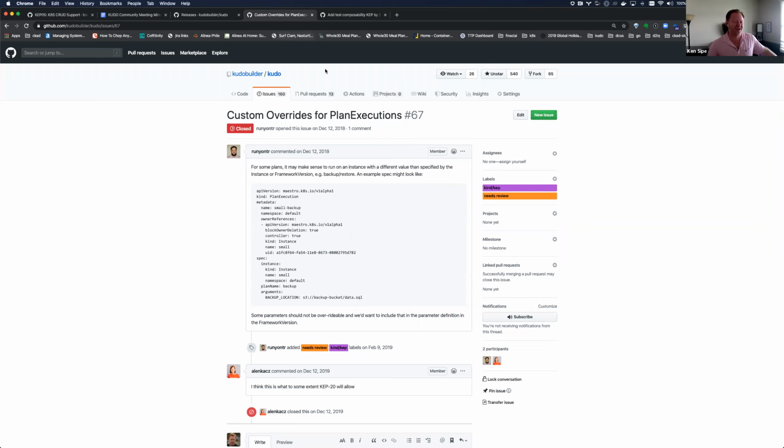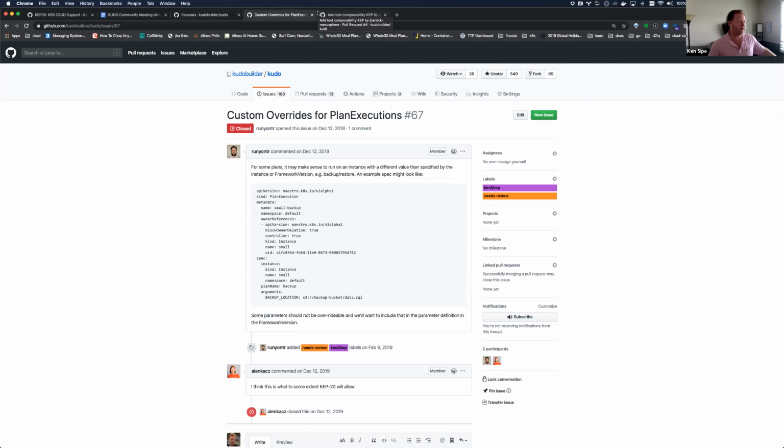It seems so easy. I just didn't want it to be obvious, I guess. I'm going to reference this within the current proposal as well. So thank you, Tom, for pointing that out. And I don't know what KEP 20 is to know whether that satisfies it or not. I don't know either. I mean, we can look. I'd have to go back and check. But manual plan executions, yeah.